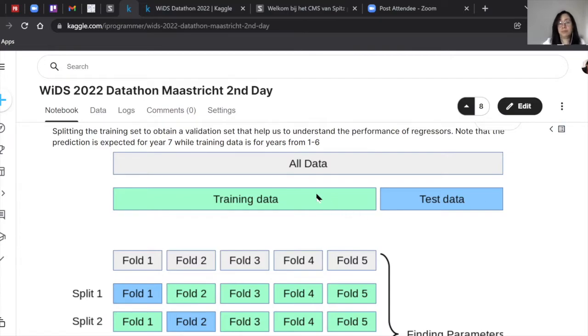Because if you use the same training data, then you are overfitting your regressor. You are just looking at what the regressor used for training. So this is not indicative of the real performance or accuracy of your method. A good practice is to never use the training data to understand the performance of your method.